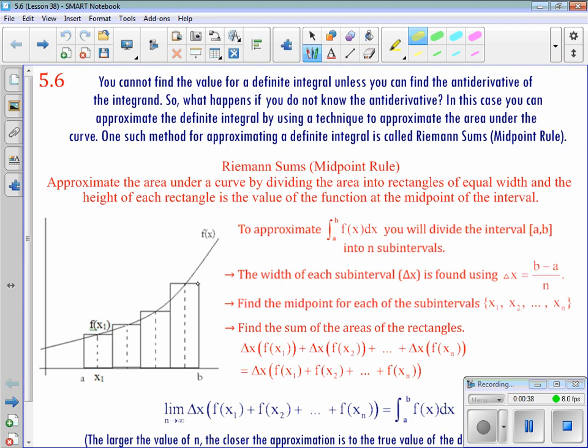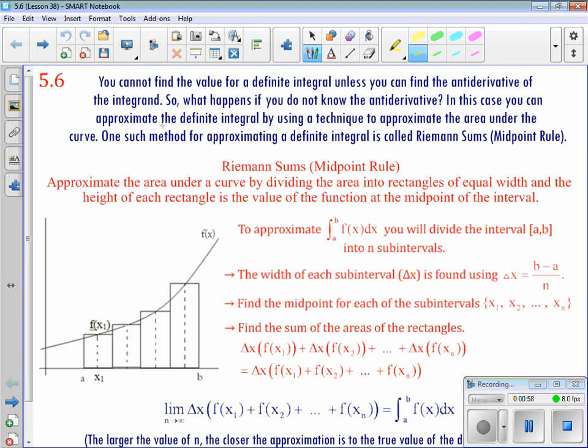Okay, sometimes there's going to be functions where you can't find the antiderivative. Okay, maybe it's like a function that you just have no idea how to do that. Then you could estimate it using these rectangles. Okay, the rectangles are actually kind of a huge part of calculus. So if you take a calculus class again, you're going to see the rectangles anyways.